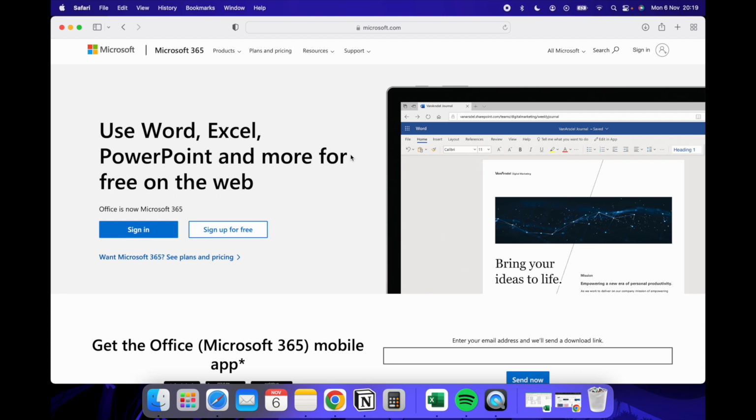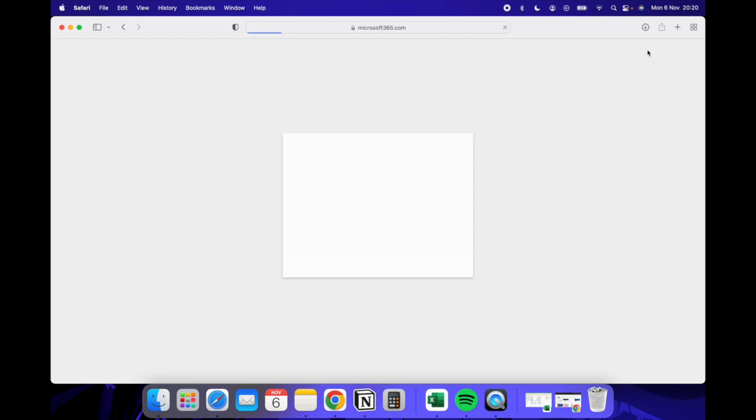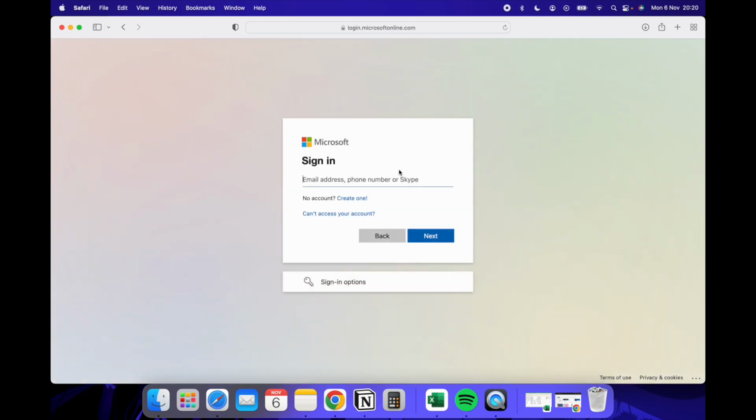But if you sign up to a Microsoft account, you can actually use Microsoft Word or Excel or PowerPoint just online. You won't be able to have it as a program or application on your desktop, but if you have an internet connection, which most of us already have, then you should be able to use it without any issues. So I'm going to sign into a Microsoft account here so you can see what that's going to look like. We're just going to press sign in, and we're going to make a new account.